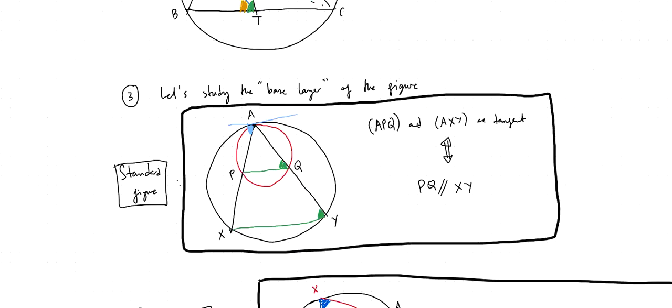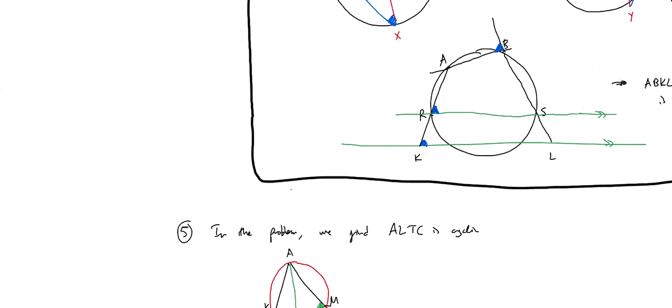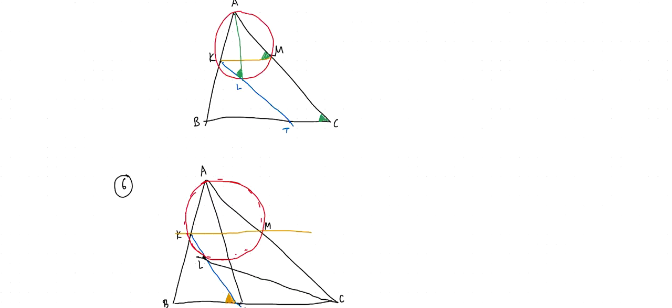Now, in the beginning, we were not able to chase these angles because we didn't know anything about T, because there was no circle passing through T and there was no line through T that is parallel to something. Now we have both of them. We have a circle and we have a line that's parallel. We can use both, I guess. If we want to do it with parallel, it will be chased here.